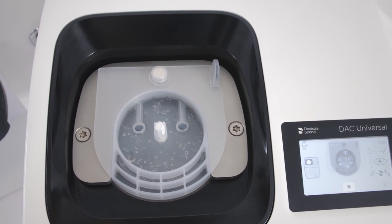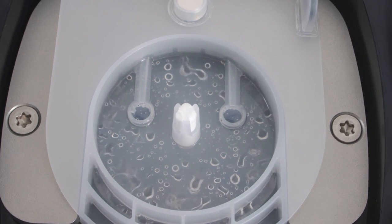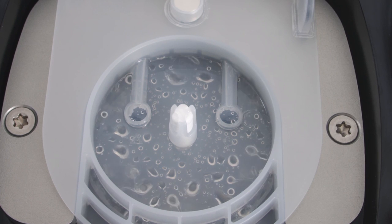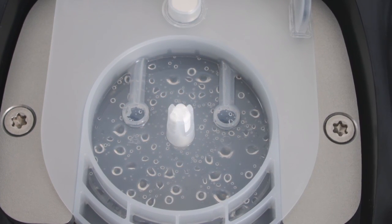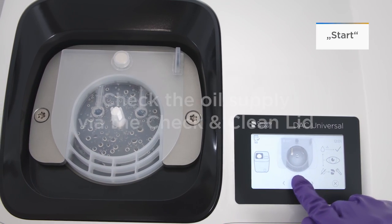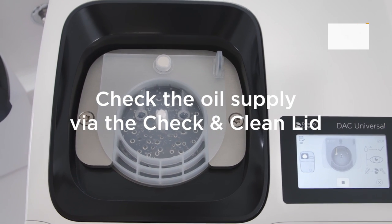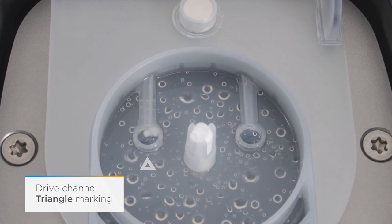Water fountains spray upwards through the six openings in the base of the chamber. If you observe these six fountains hitting the check and clean lid, the water supply is okay. If no water can be seen, repeat the process. Press Start again. You will now see white oil flowing through the drive channel. If no oil can be seen, repeat the process.